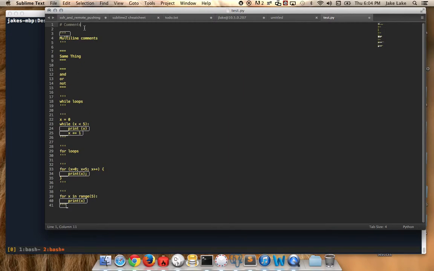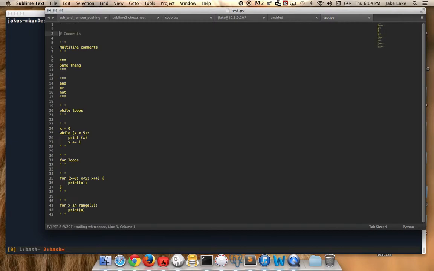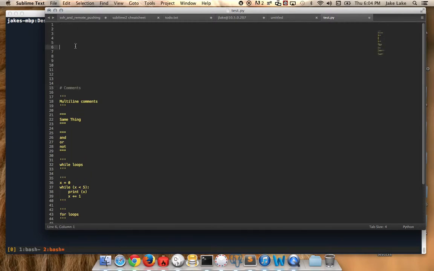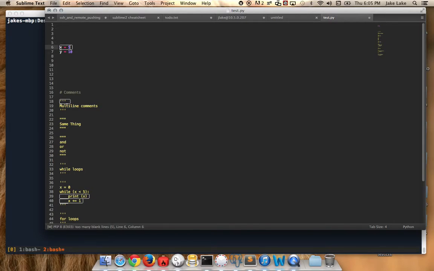But before we jump into that, I just want to make a quick note here on comments. So in our code, a lot of times we're going to get a bunch of code going on, x is 5 or y is 10, something like that. Maybe we're inheriting code from somebody, and we want to just make a note of what this is. So the way you can do that is with the pound symbol.